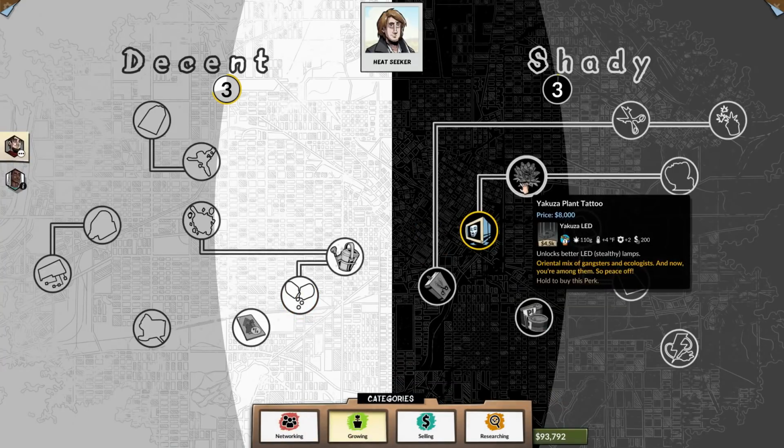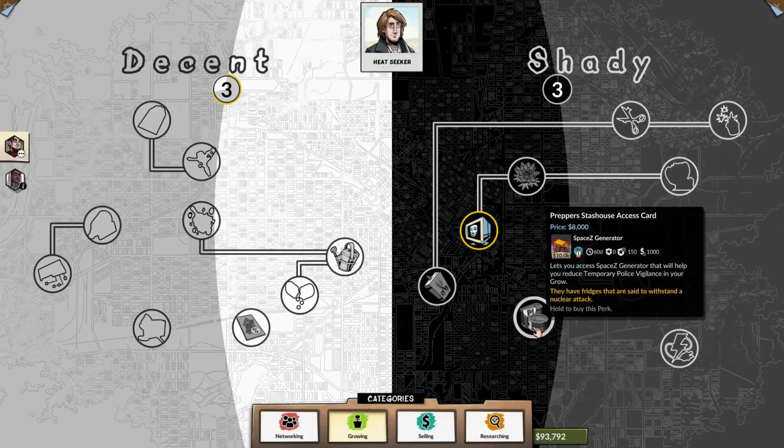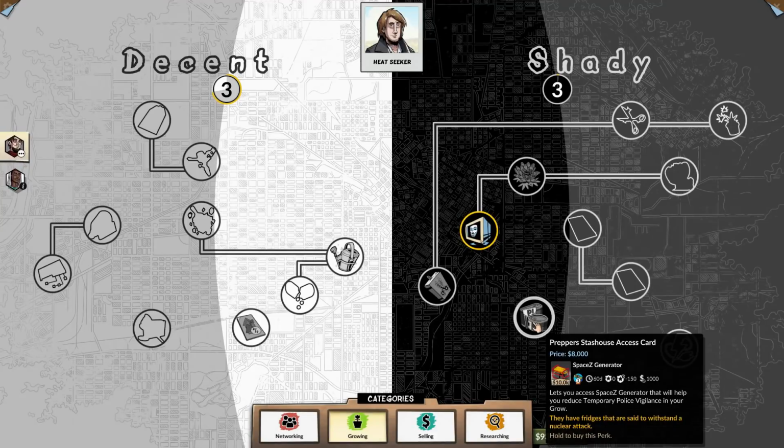Ooh. The Yakuza plant tattoo. Let's see what we got here. So 110 grams, only a 4 degree increase, so we can use them a little bit more. We also get Pepper Stash House Axe, the Space Z generator that will let you reduce temporary police vigilance in your grow. Ooh. That we could use a lot of. Temporary police vigilance. I mean, every 60 days? That's good. That's very tempting.